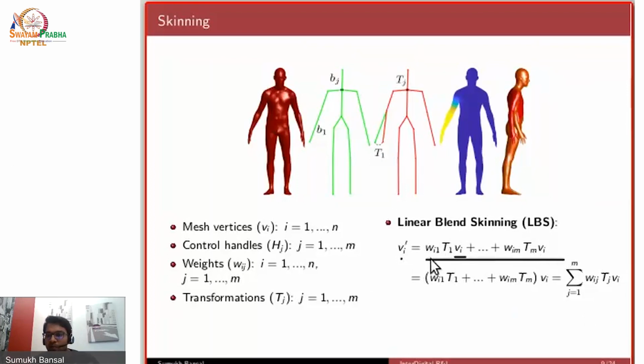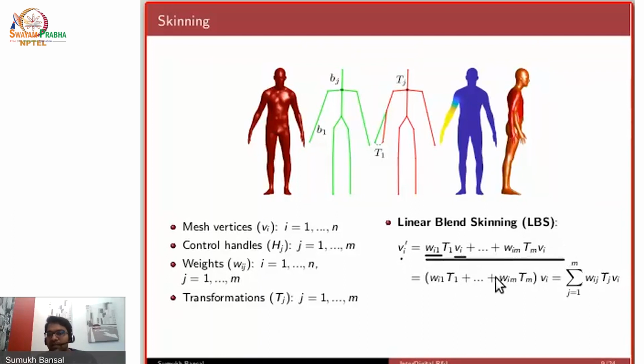So Wij over here is the weight of handle H1 at vertex Vi. T1 is the transformation corresponding to handle H1. So essentially, what we are doing over here is that we take transformations for each handle, apply it on the vertex Vi, and then take a weighted average of it.